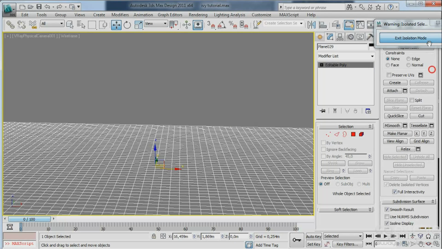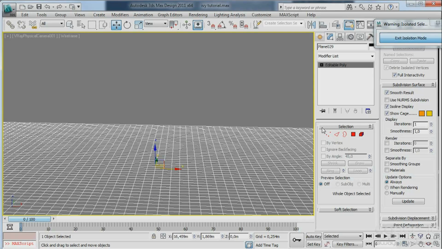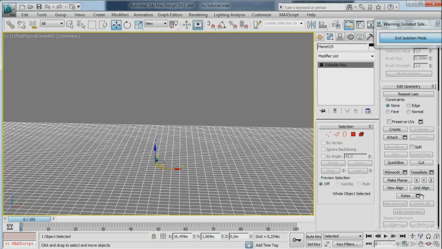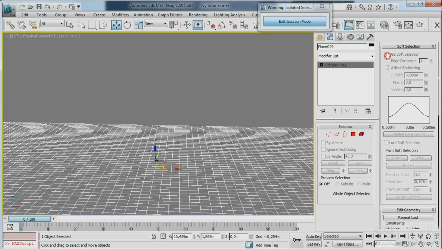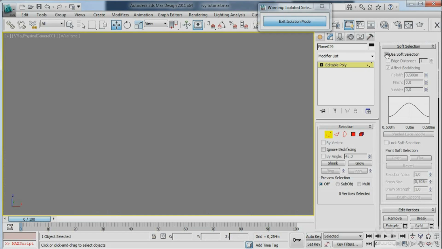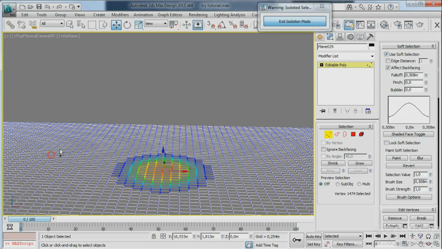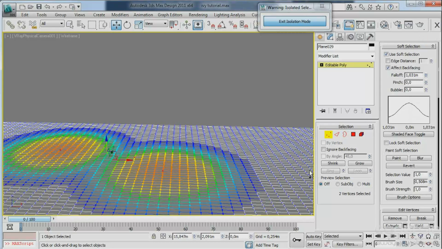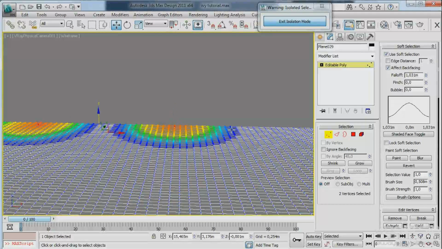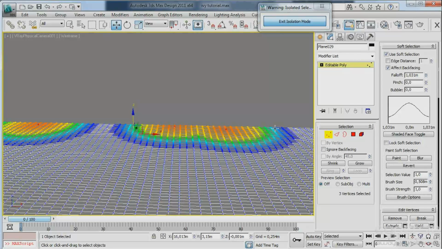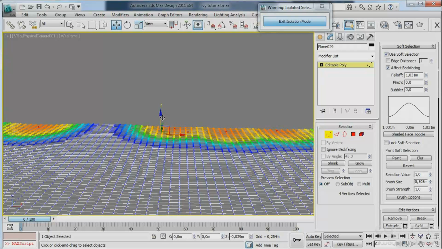And I will go to the soft selection maybe this time. So we have here, use the soft selection, and I will try to maybe expand the falloff for this, and make it a bit more random looking.